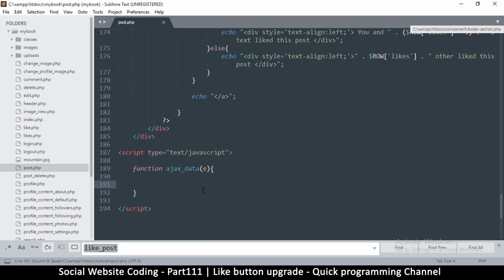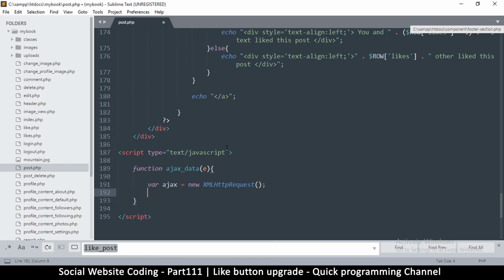Okay, so here we want to send some data. Now, the way to send data is very simple. Let's create a variable we're going to call Ajax. You can call it Ajax. Sometimes I call it XML, but let's just call it Ajax. Now this will be equal to new XMLHttpRequest, like so.